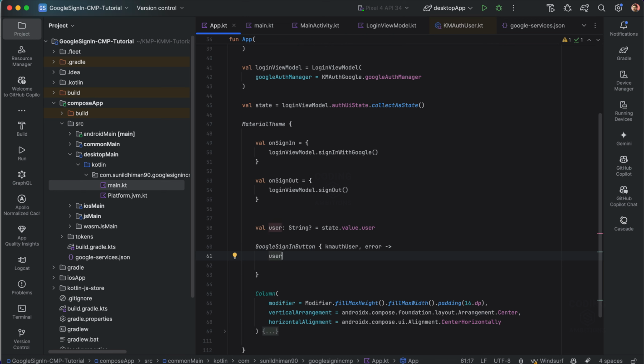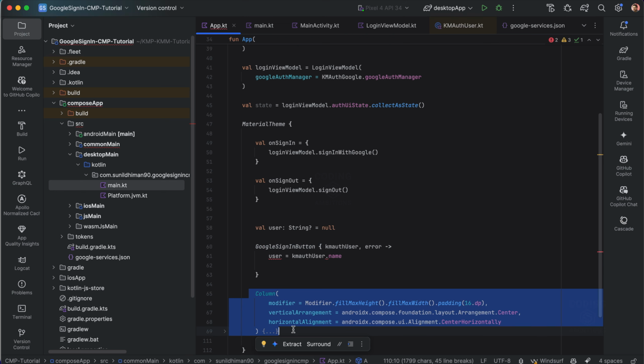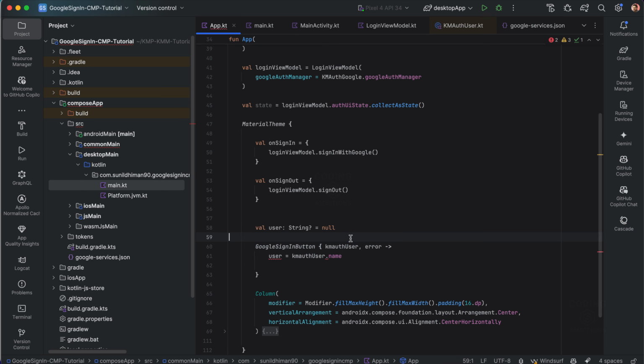If you see here, you can update the name directly, or here you can set it null. So you don't need that setup from the view model if you want to use it. But if you want to make a clean architecture using the view model based on the MVVM architecture, it's pretty good to use it without this Google sign in button as well. This is just for the case if you don't want to create your own UI, just the one tap logic.